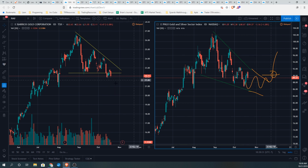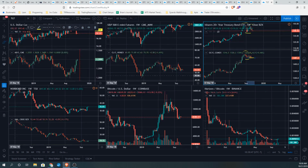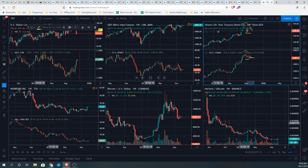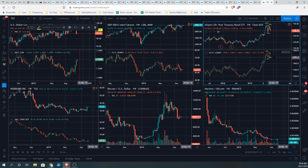That wouldn't surprise me. So we're still a little bit early to be thinking about bullishness out of gold and the gold sector. I don't see any W's here yet. So, risk on, risk off. If we're thinking about gold as a risk off proxy, we see what the bond market looks like. The yen's coming off here. I don't think that should really surprise anybody. And gold bugs, you just got to cool your jets until this thing cleans itself up a bit.